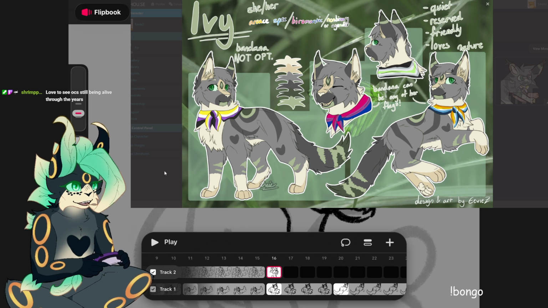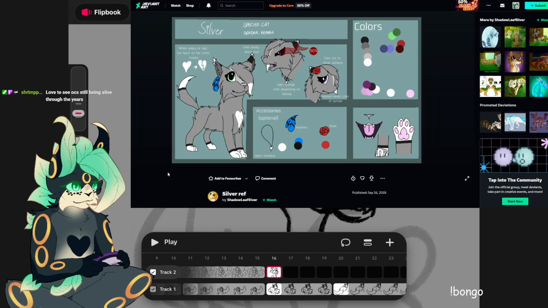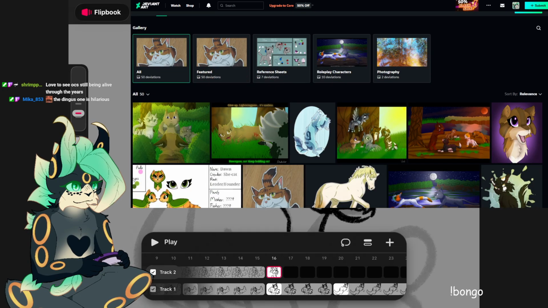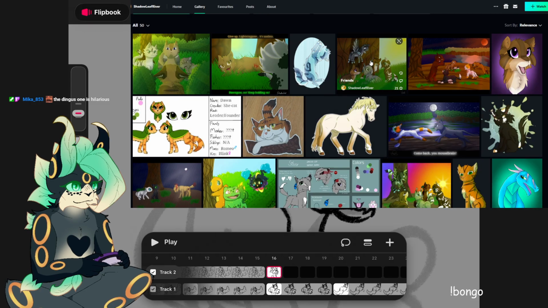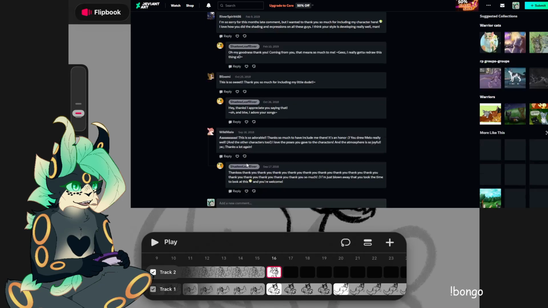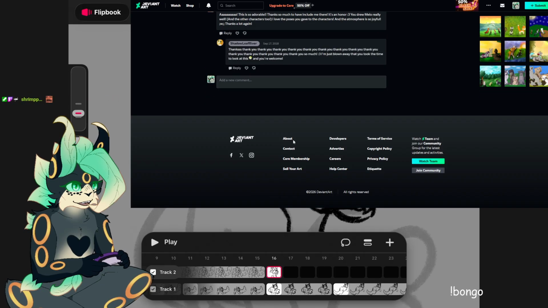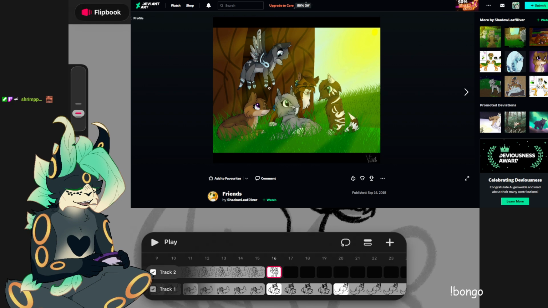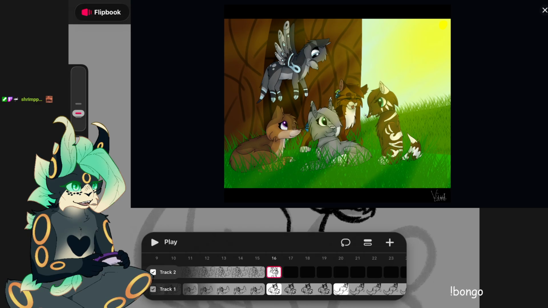Love to see OC still being alive through the years. Yeah, definitely. Go look at some of my other old art. This one. I was riding a high for a long time because I drew a bunch of popular characters' OCs and tossed them on here. And then they commented and said, "Whoa, this is amazing. You're amazing at art." And I was like, oh my god, they like my art. And now I look at this and I was like, oh my god, they were being way too nice.